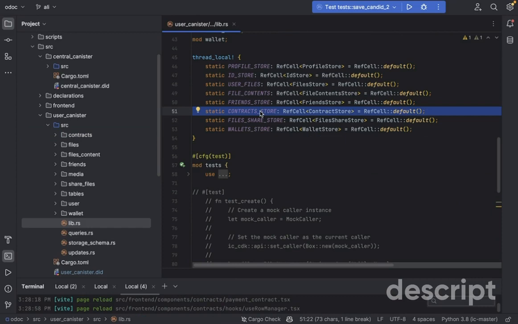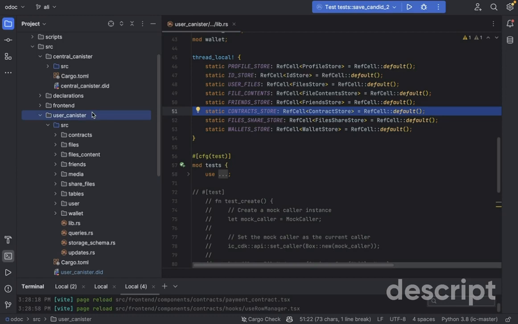The reason for that is because the contract store should not be owned by the individual user, because each contract is actually a public property that shows the agreement between two different people, so it's not owned by a specific person. But anyway, you could have two copies of the contract, one copy in your canister and one copy in someone else's canister. So this user canister can have multiple canisters. Each person will have their own canister.